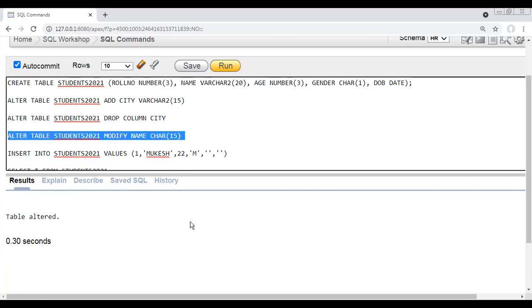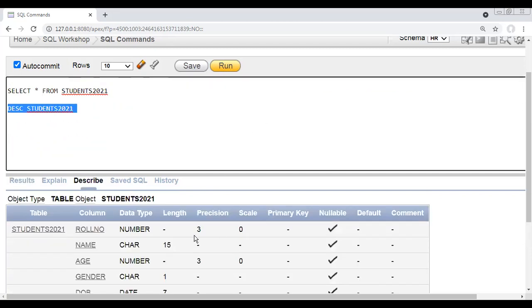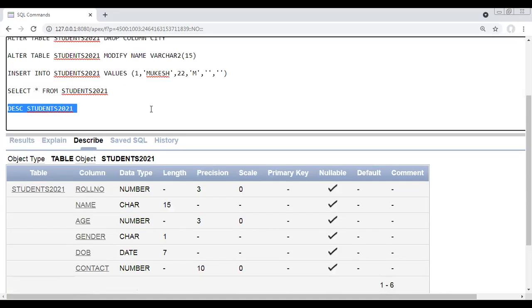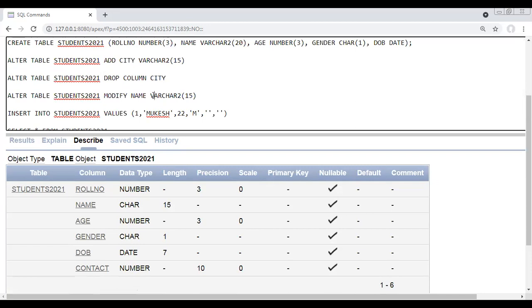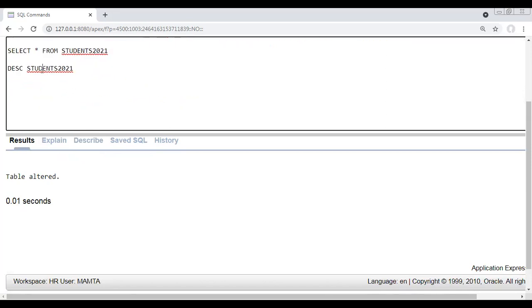Simple. Now, first I'll show you it has been changed. Now name has become the char. Can I make it again varchar2? Yes, it has changed.